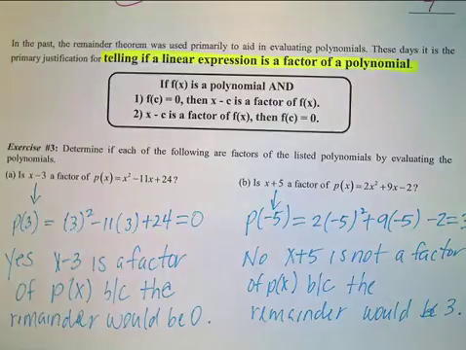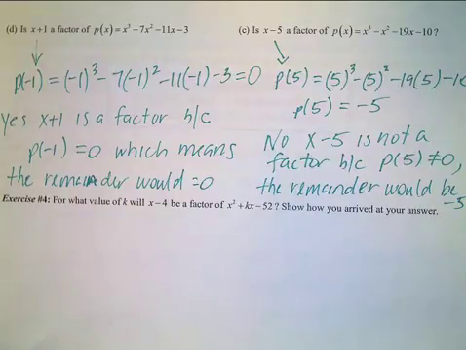Okay? All right, let's try 2 more, and then we will make our life a little bit more difficult. Okay? So why don't you try, interesting, I have D and C backwards on the next page, so why don't you try C and D, and then we'll do exercise 4 together. Continue the video when you're ready to check your answers for C and D. All right, here's my answers to C and D, or D and C, and go ahead and pause and make sure you have the correct work down and that your answers match. If you have any questions, please don't hesitate to ask in class tomorrow.